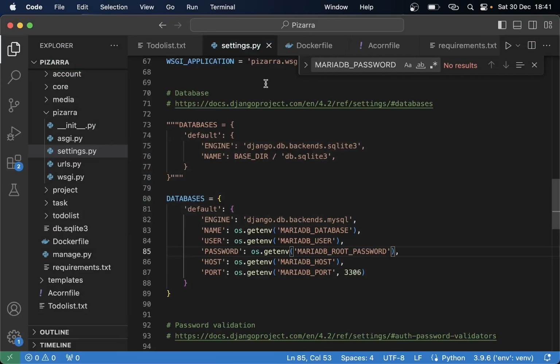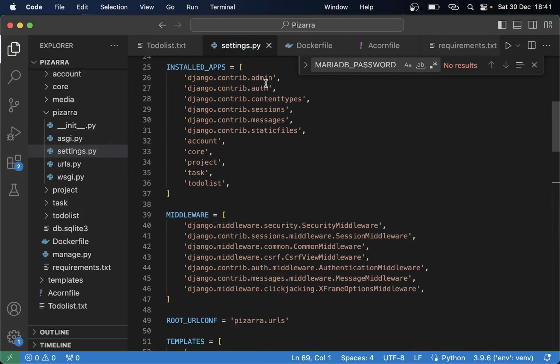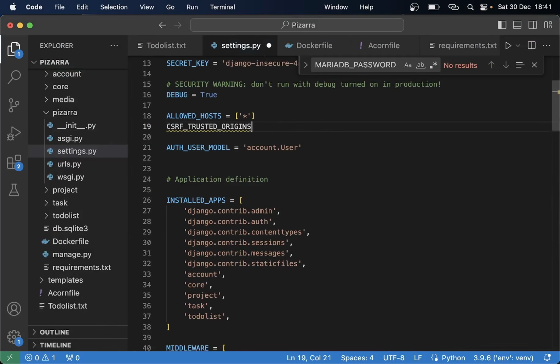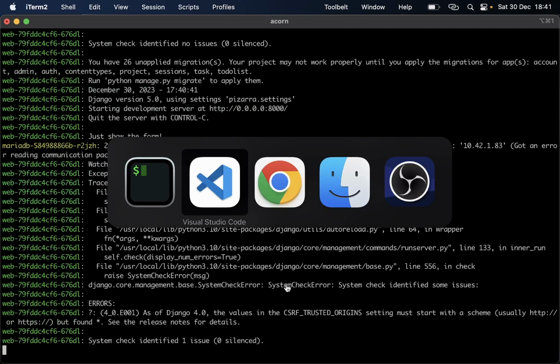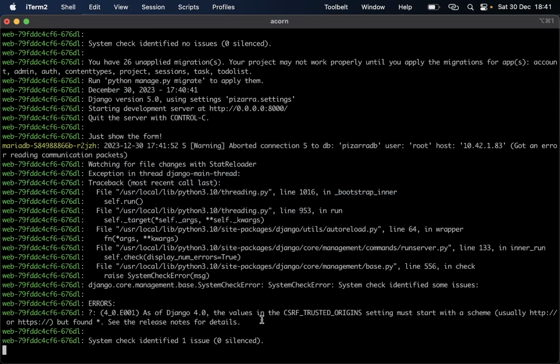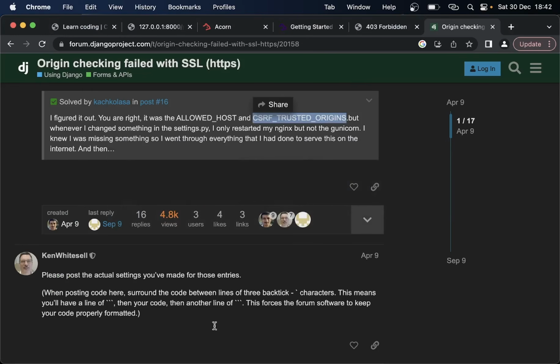So let's go back to settings.py, and up here I can just set it like this again, I think. So now this is automatically updating. The value setting must start with the scheme, usually HTTP, but found. Okay.